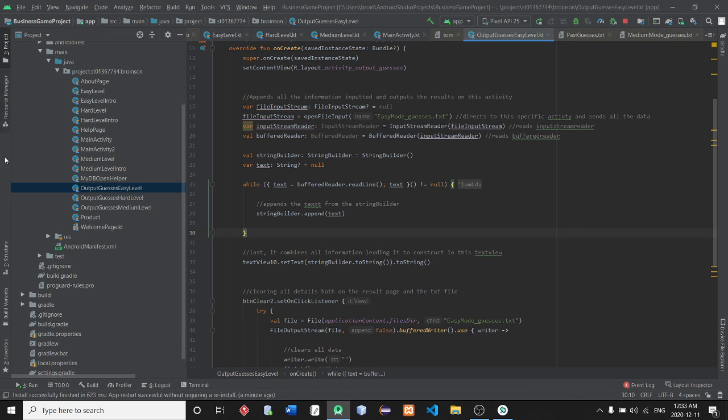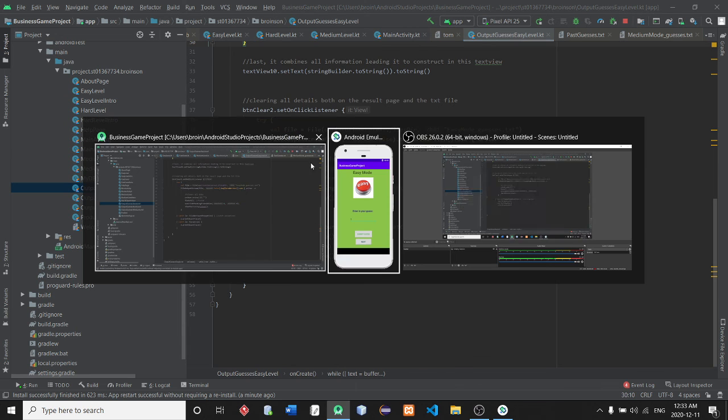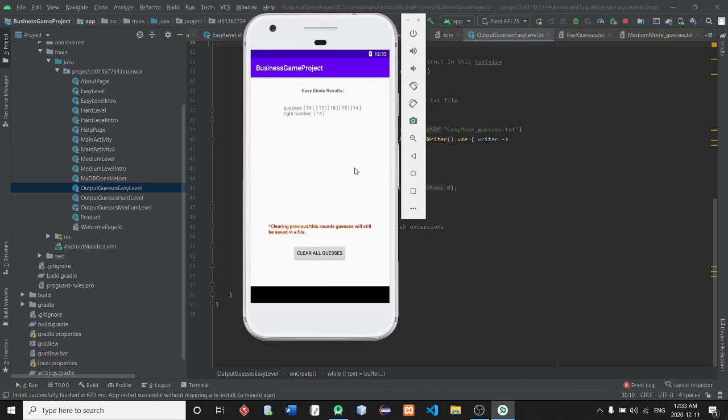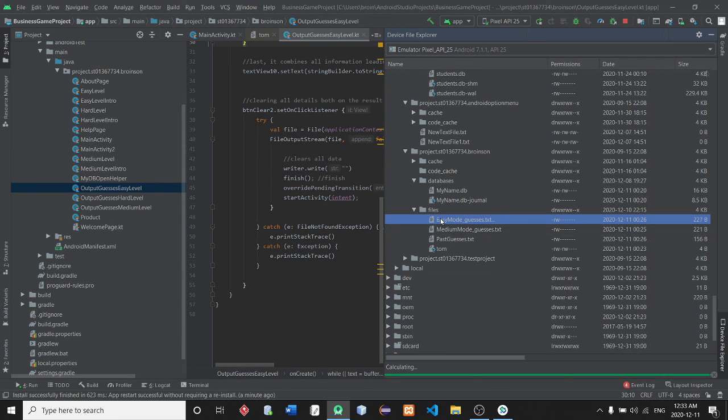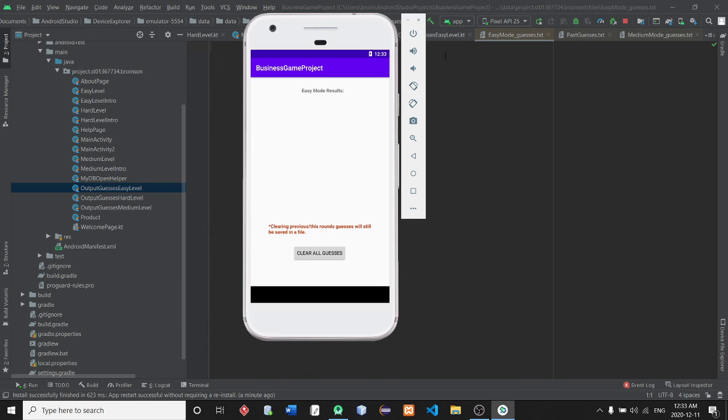It's just appending it to the next activity. If you want, you could also clear the activity as well. So if you were to go to next and if you were to clear it, it will be gone from here. And if you were to go to your easy mode, nothing is here because it shares the same result.